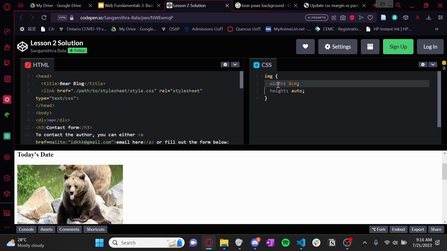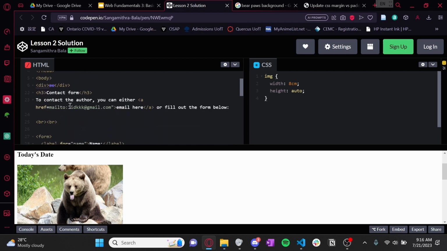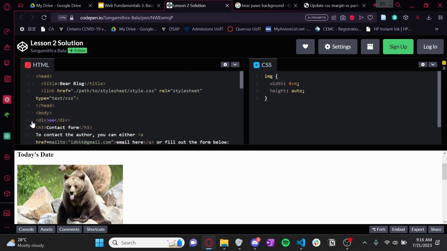Now, inside here, we have width 8 centimeters, height auto, and pretty self-explanatory, but width is going to be the attribute, and we're going to put a value to it. We have a semicolon to separate everything, and then another attribute and another value that we attributed to it, and another semicolon. And there's going to be a lot more of these.